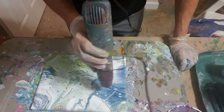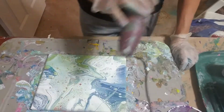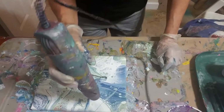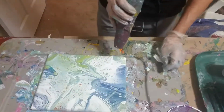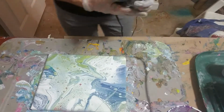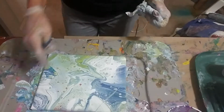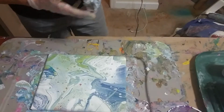Look at that line right there. It showed up. I wonder what that was from. It's kind of interesting, isn't it? I'll have to watch the video and see if I see when it happened. Okay. We got a tiny bit of red that popped through.